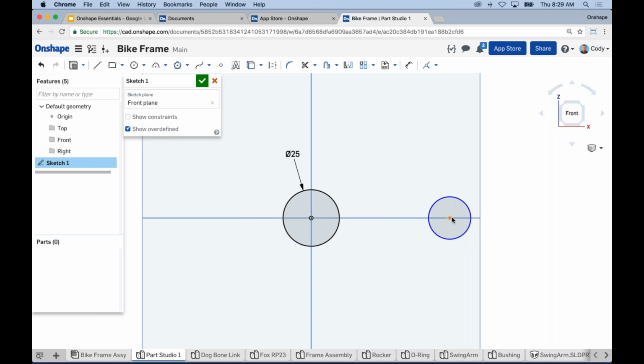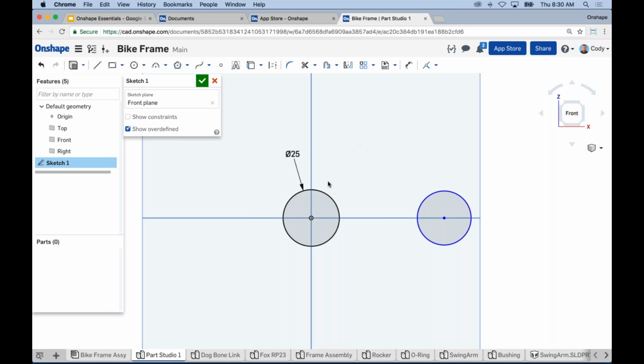One of the easiest ways to tell is just to left-click drag the geometry, and you can see diameter is not defined, distance from the origin is not defined. So left-click drag is an easy way to tell what you have left to define. The big thing I want to stress is as you add dimensions, as you add constraints, you're going to see your sketch turn from blue to black. And in general, it's a goal to have a fully defined sketch. It's at least a best practice.